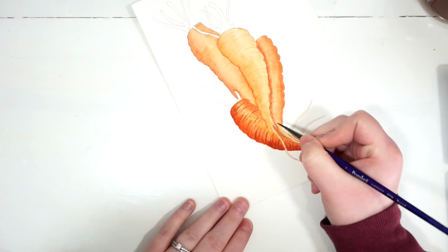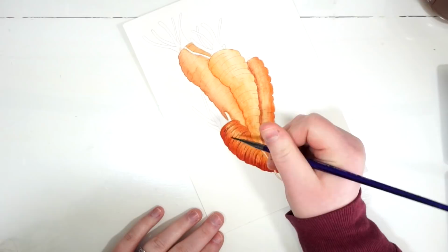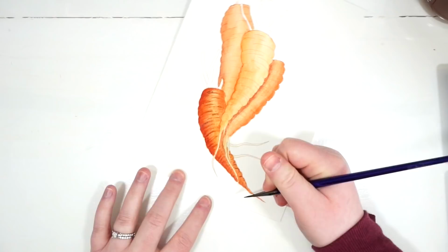And I am paying more attention to the segmented look of the carrot. I'm going in paying close attention to my drawing that I did. I did my drawing with the Prismacolor Col-Erase pencils, and I'm just making sure to follow that line really carefully to keep the integrity of that drawing.